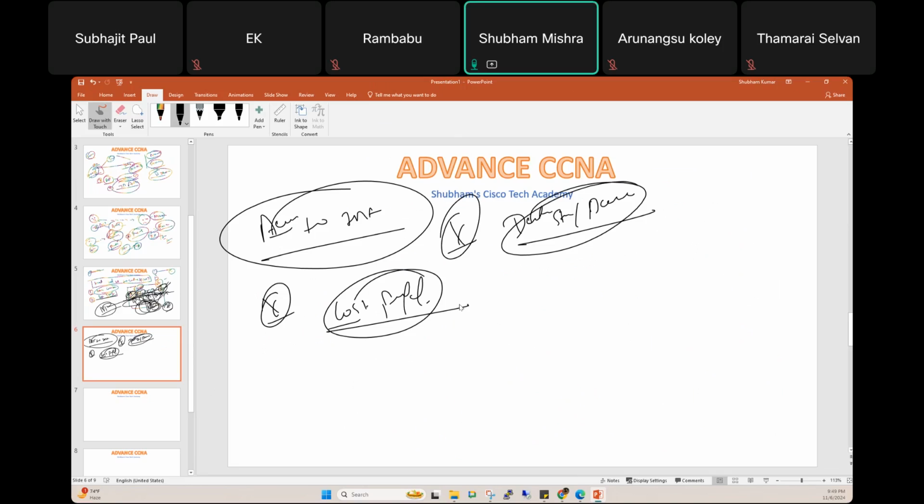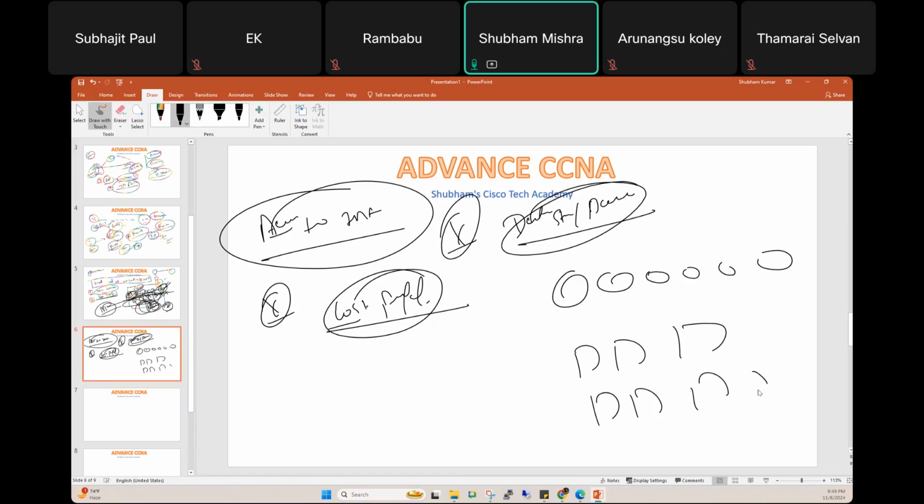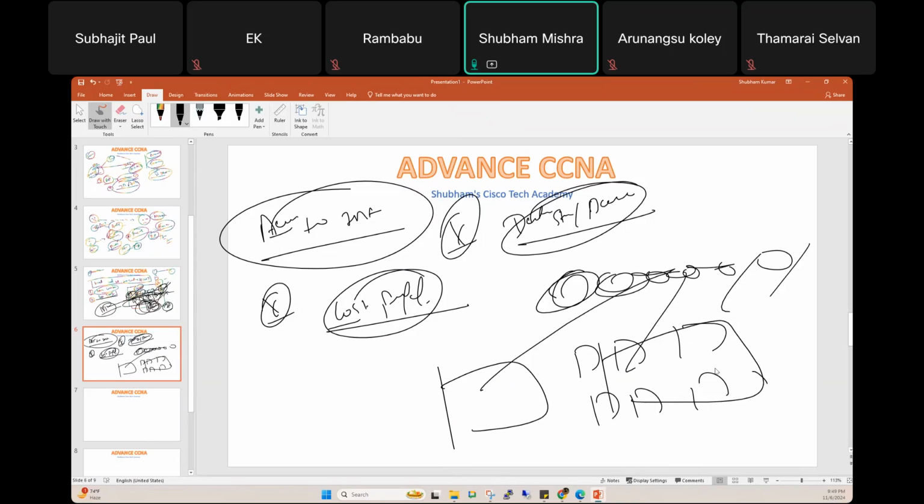Getting my point? For example, I already told you, if in your company there are this number of people, we are not going to provide a separate server to all of them. We are not going to provide a separate printer to all of them. We use only one server, we use only one printer, and all the employees are going to use that centralized server. So that is also cost efficient. Getting my point, everyone?